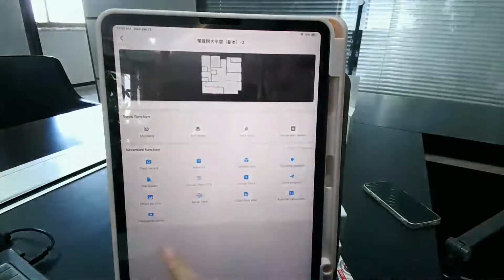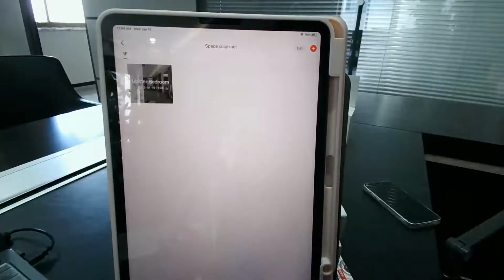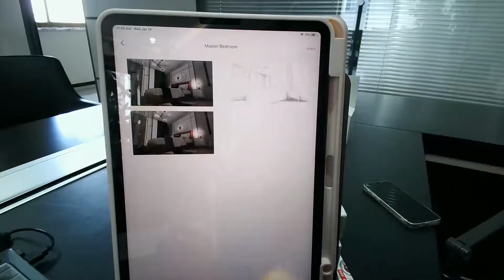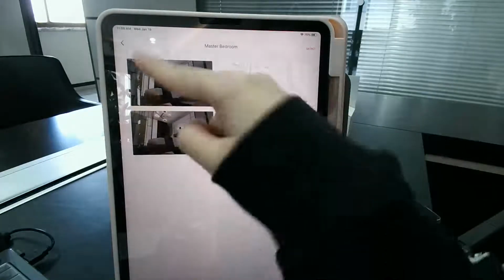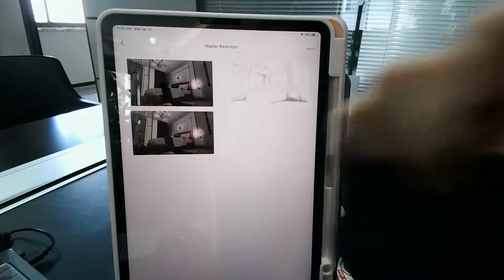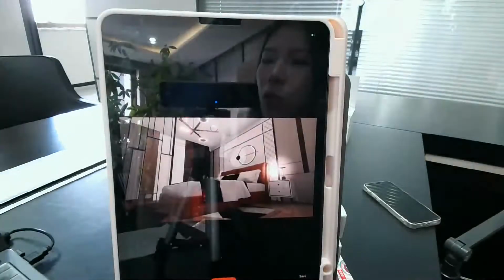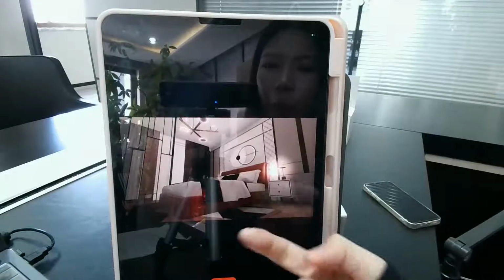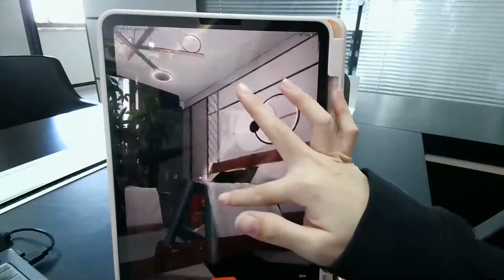Okay, now it's 2 minutes and let's check the effect pictures. Is it ready yet? Look, it's ready. So you can do other things at the same time and just leave it there for 1 or 2 minutes. And look, there are 3 different types of rendering pictures. So you no longer need to draw and export pictures anymore. 3 different types of pictures, and look how good the quality is.